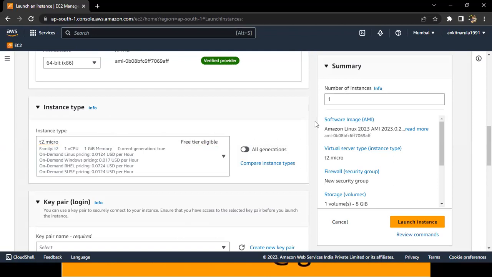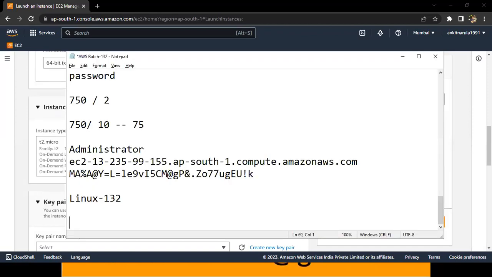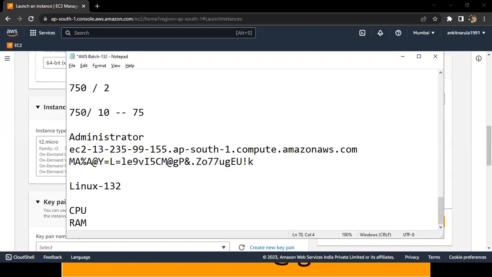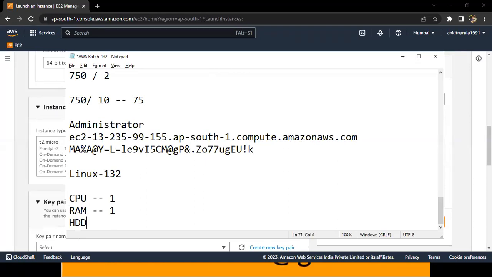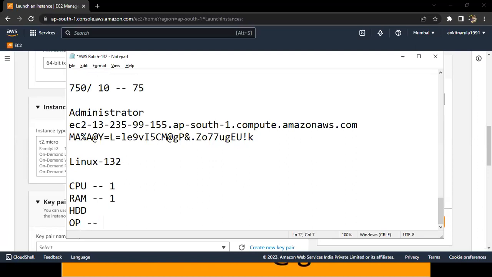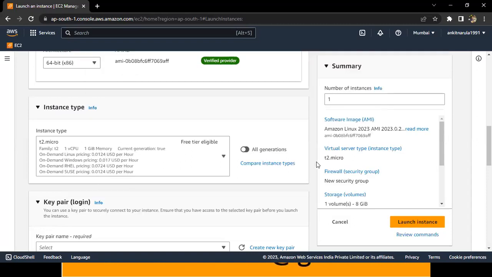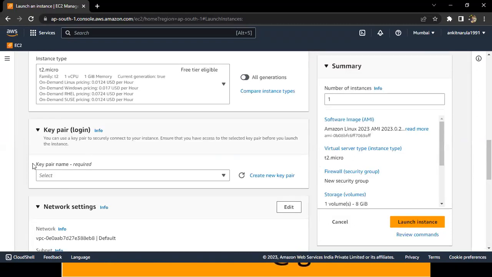Under T2.micro, we are getting one CPU and one GB of RAM. Scroll down. Now we need to go with the key pair.